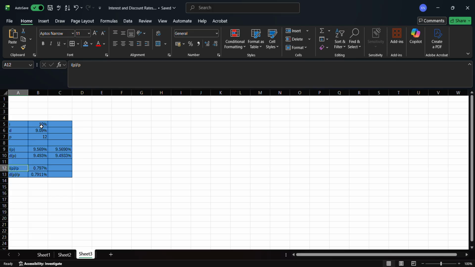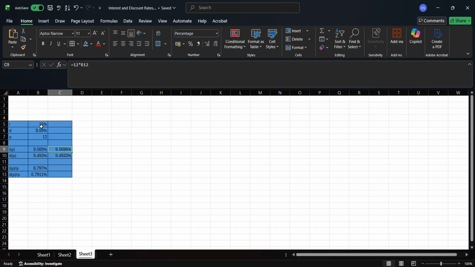Moving over to the effective monthly rates. So an effective monthly interest rate, remember, an effective rate is earned at the end of the measurement period. Since we changed our measurement period from a year to 12 sub-intervals, which are months, this is the effective monthly rate. So it's the effective interest rate earned at the end of each month, which will be 0.79, and the effective monthly discount rate will be earned at the start of each month. So this will be 0.7911.